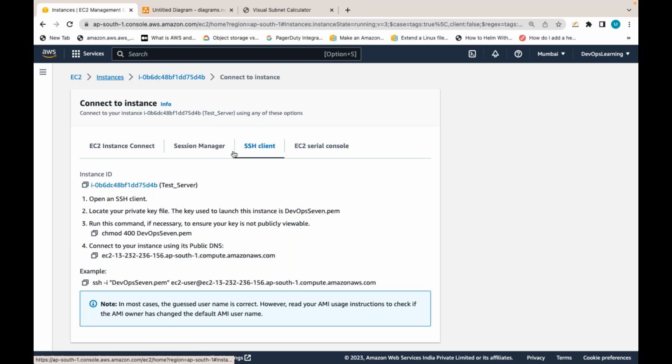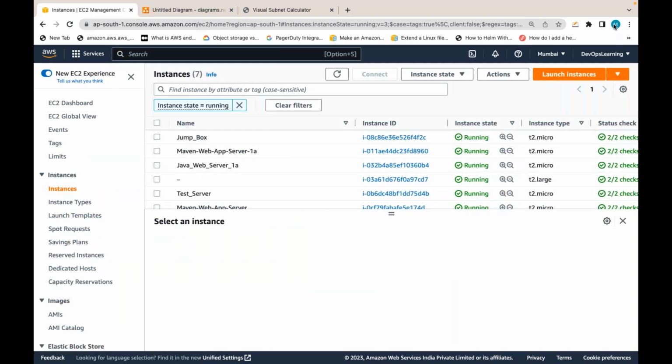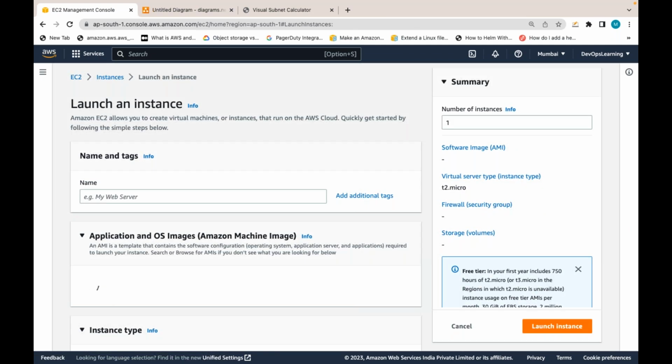Now let me create some other server. Let me create one more server in a private subnet.